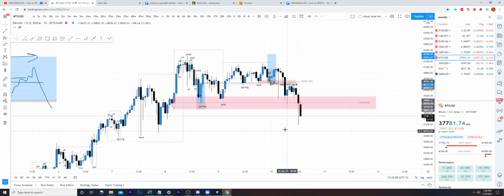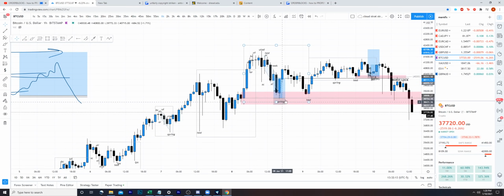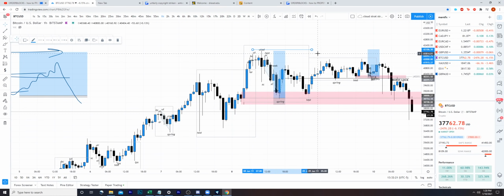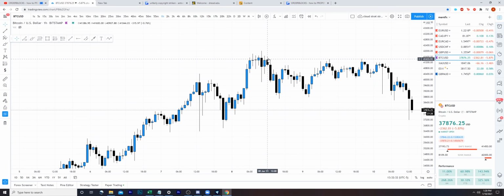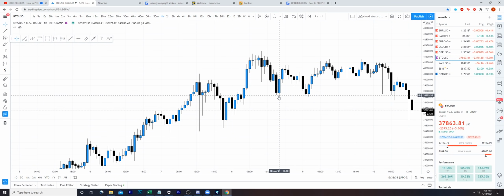So if I just zoom in on this for you, this is that 1 hour order block we were looking at. This was the entry we were looking at, and we were actually looking to target these highs here. Okay, these highs were the ones we were looking to target because why? Liquidity lies above those highs. Now, at that same time, what's important is that we see that at the time of this setup, without recognizing what price movement did here, we had this imbalance in here, which makes this an order block right here, right? And above here could be what? Institutional order flow that wants to go bearish, even if it's short term.